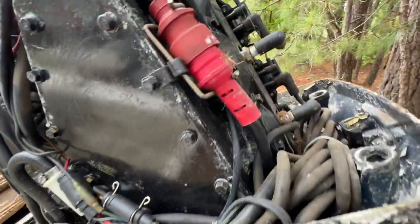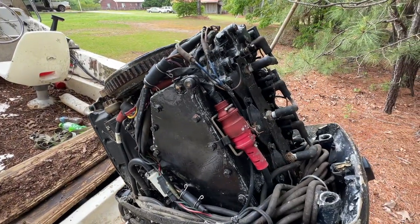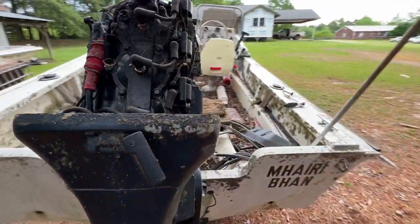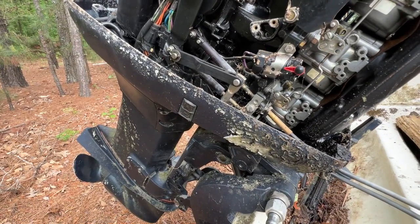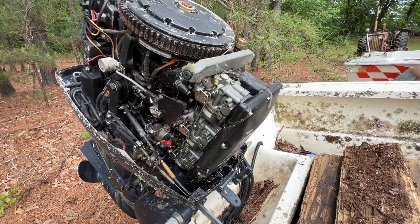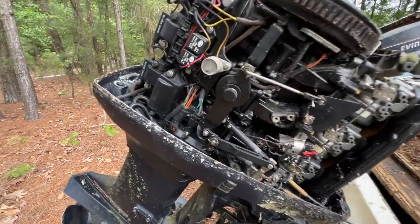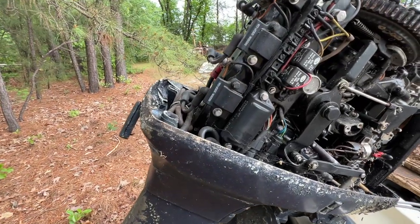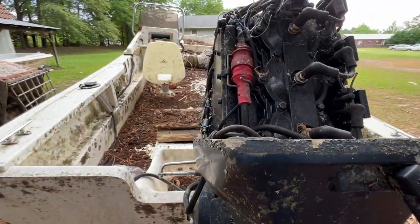A few spider webs and dead spiders. Three cylinder. Paint peeling off right there a little bit. Other than spiders, I don't see anything, no nest or anything in here, any kind of wasp nest or nothing like that. But a bunch of old dead spiders. Lots of dead spiders.